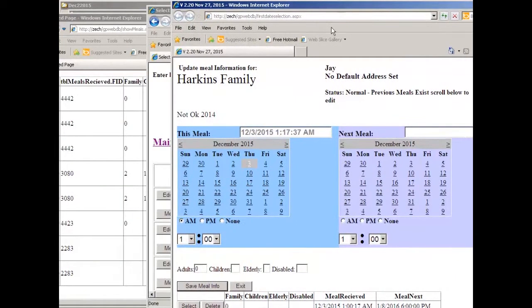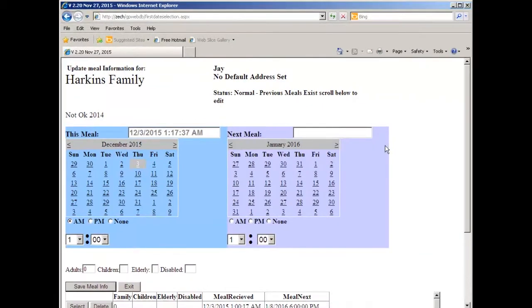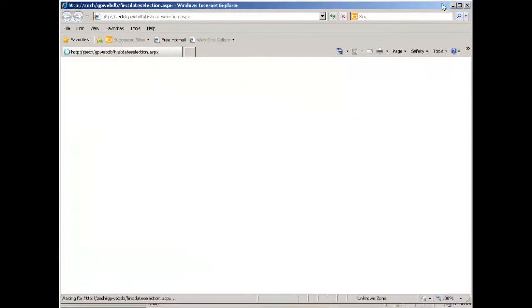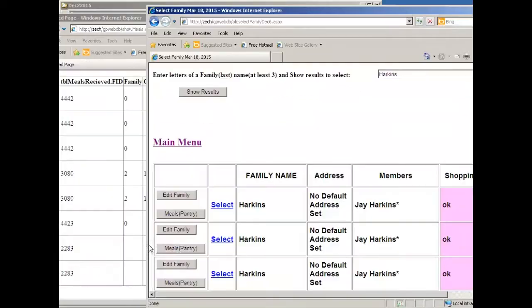This time we'll give them a meal, and then we'll set it for 2/2 at 2 p.m. Save it. And then we'll go back and we'll exit, and we'll work with another family.